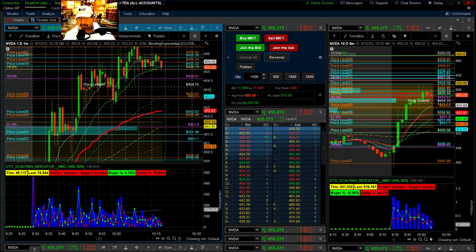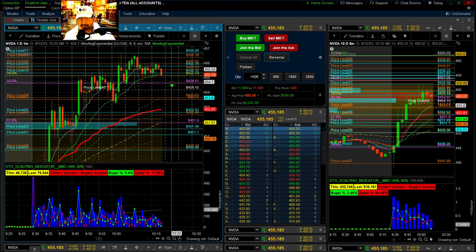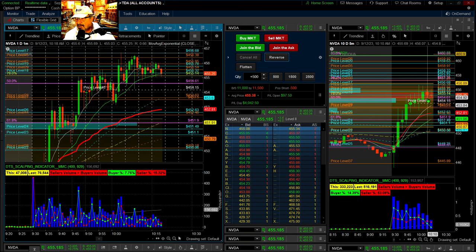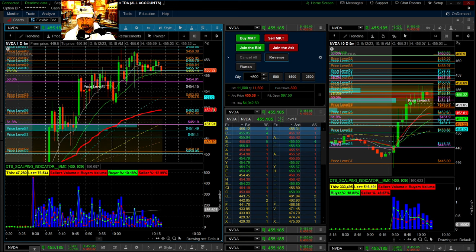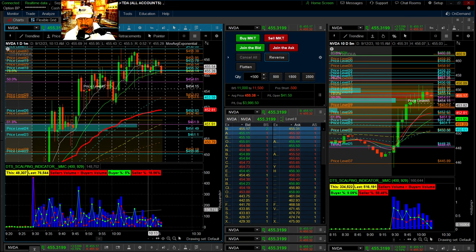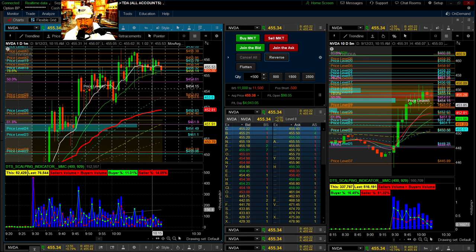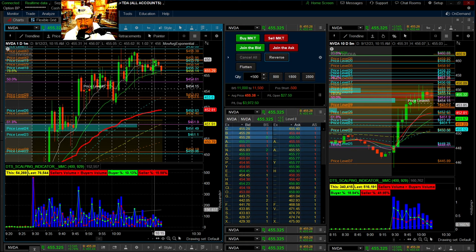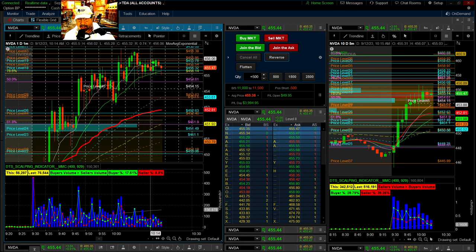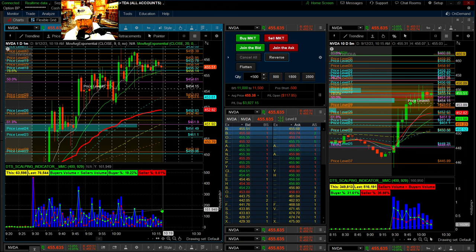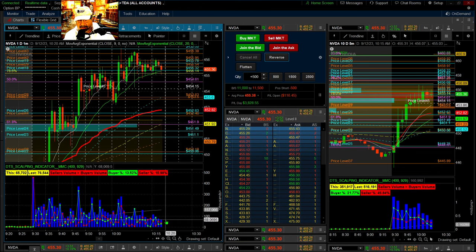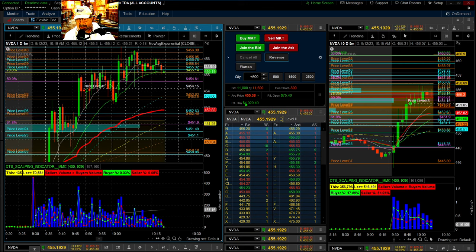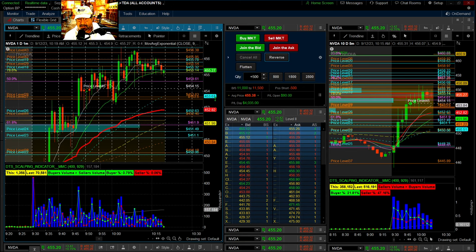So let's take a look at this for a second. Yeah, that's starting to make your second red 5 minute. People are going to lose confidence here because it basically was making lower highs here. So that one didn't spring past that. It like double topped on the wick and then it dropped here. But really, volume's low here, so it's still a battle again. I'm feeling kind of lucky that I'm not at about 2,500 because I got lucky on a couple of those scalps.